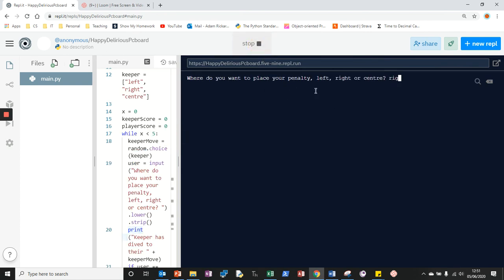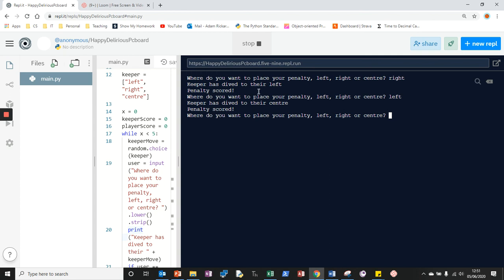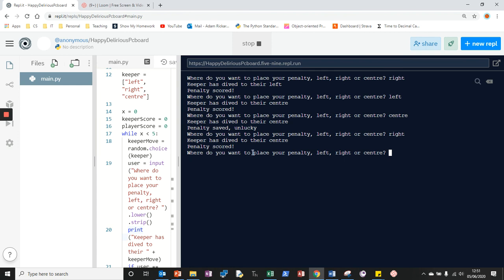So I'm going to go to the right, keeper has dived to their left, penalty scored. One more time, left. Good. I'm going to go center. Okay, so the keeper saved that one. So I could keep an up running score. It's 2-1 to me. Let's go back to the right. Okay, so it's 3-1 to me.